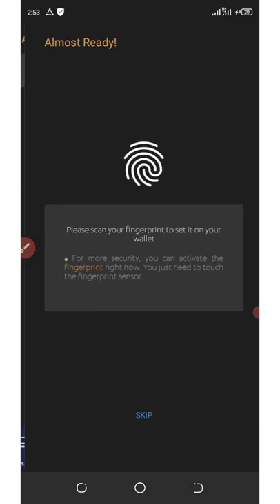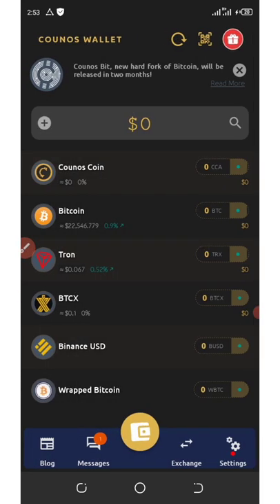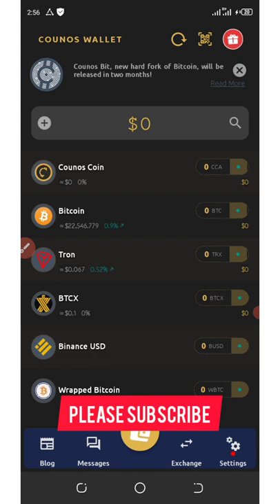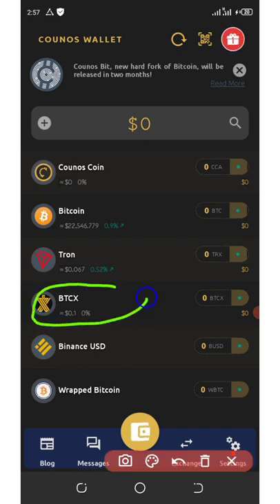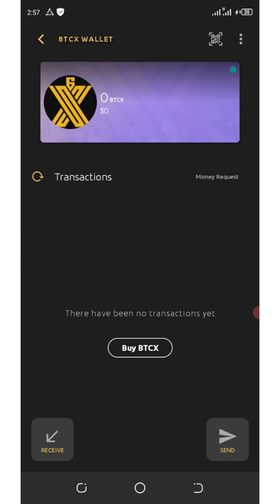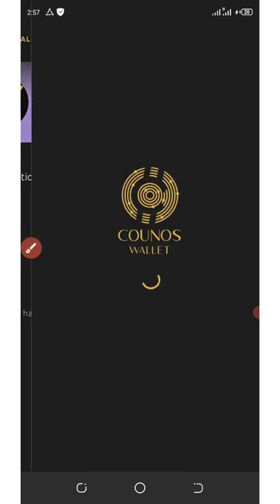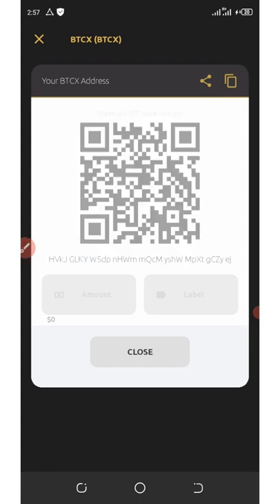It's loading up — and boom, we're back in our wallet. You can use your biometric to unlock your wallet if you want. Now we are inside our wallet. This wallet does not support a key-phrase backup, so just save your login details — your email address and your password — so you can log in even if you lose your phone. The next thing is to deposit our BTCX tokens to this wallet. Click on the receive button and it will give you your own special address. Click on copy in the top right corner of the screen and the address will be copied.